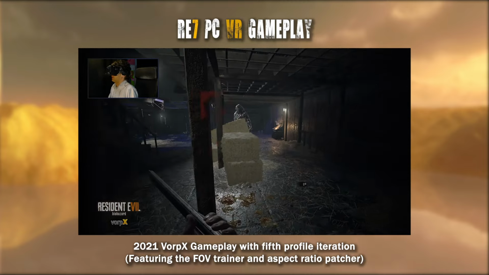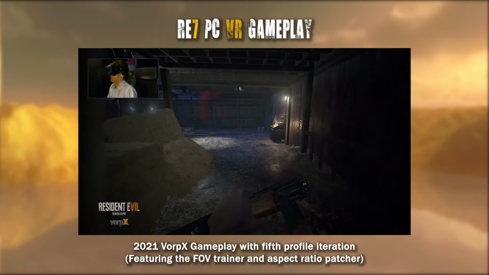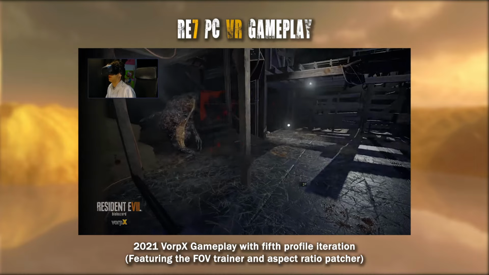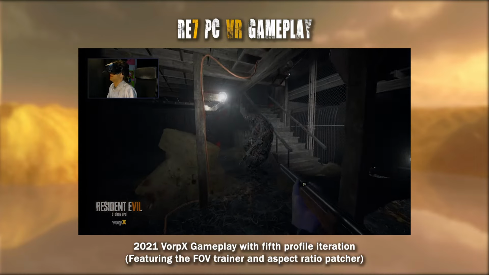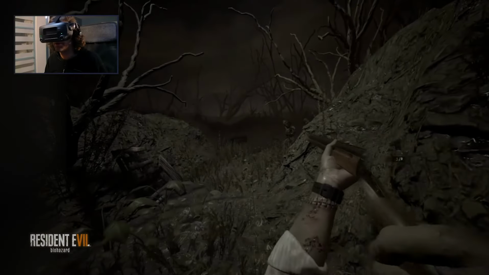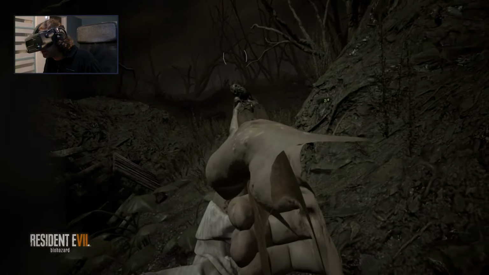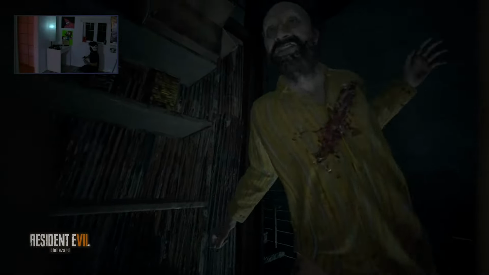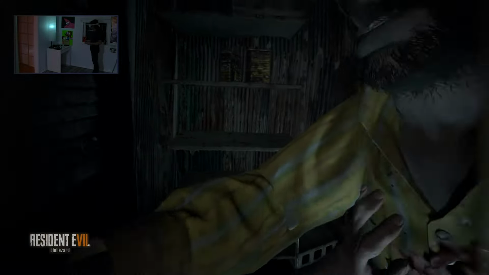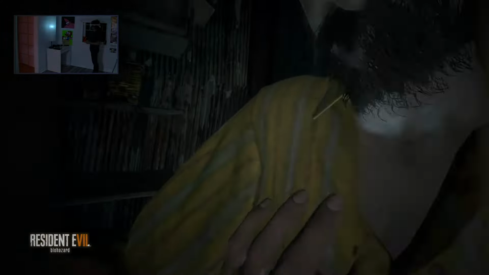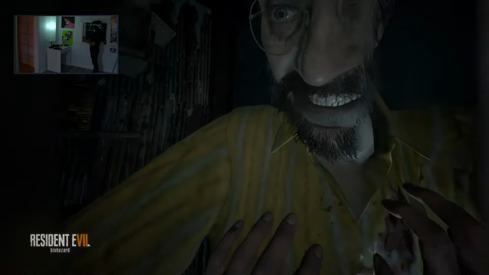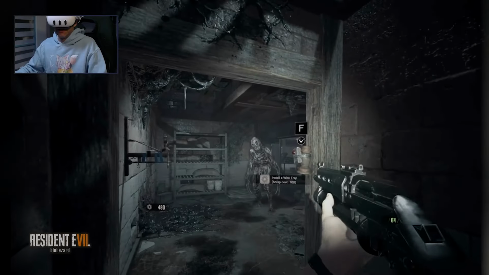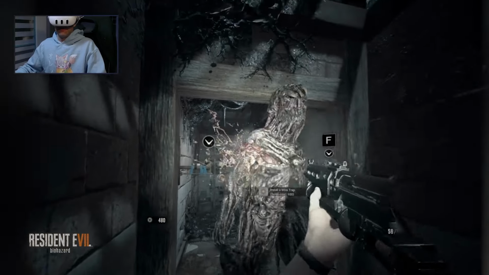Having gone through major improvements 3 times over with VorpX, seeing the introduction of the FOV trainer and the aspect ratio patcher over the years, and then a big step up with REFramework later on with the Quest 3 upgrade and the transition into Virtual Desktop full-time, another 3 rounds of major improvements for me. I've seen the bar come up over the years, and right now, this isn't just a great VR horror game. It will run quite well on most hardware.